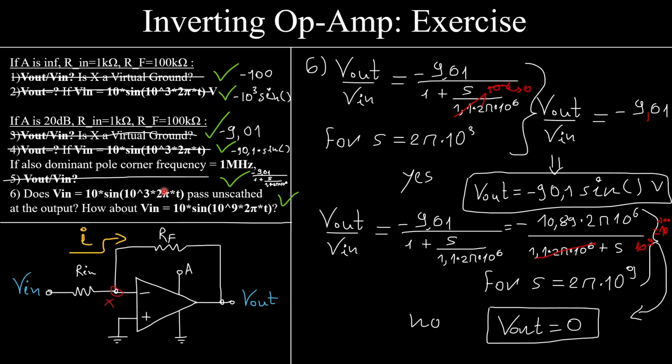Now we have seen two cases where this frequency is much smaller than this 1 MHz, and one case where this frequency is much higher. But what if this frequency is close to this? What if I cannot simplify these equations over here, like I did here, like I did here? Well, in that case, this thing will work as something resembling an op-amp integrator. I have an op-amp integrator video in this channel, so you can check it out later if you want. But essentially, that means that this will have a very strange behavior.